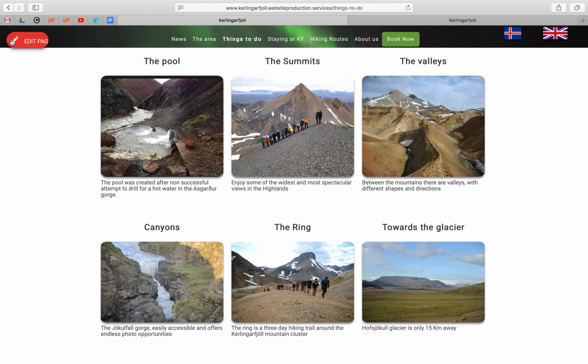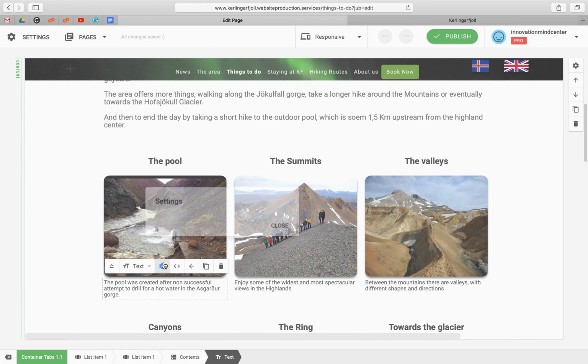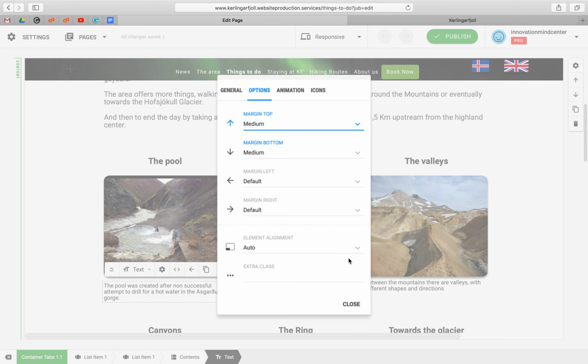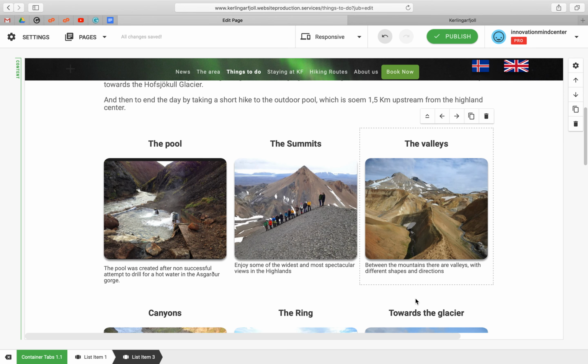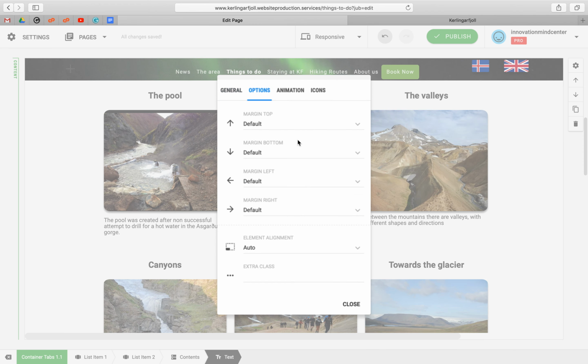Cool. So what you can do as well, I would definitely move a little bit of the description to be a little bit below the photos. For example, this part you can add margin top, for example medium, that can look a little bit better.